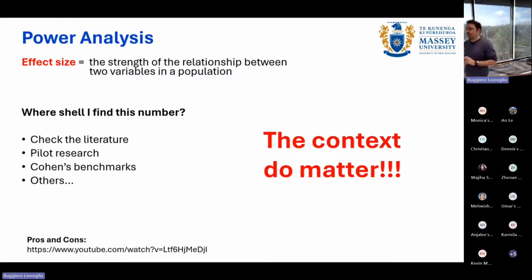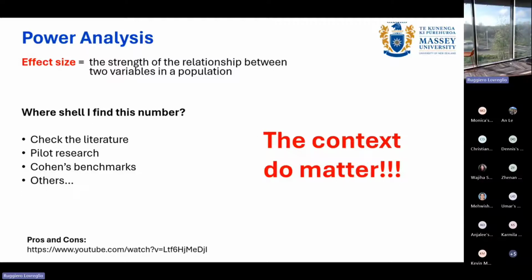It's important to remember that the context does matter. You can't say that something is a big effect size in any kind of study. In a psychological study, it could be a really good estimation, probably starting from the one that we will see in some tables in a few seconds.